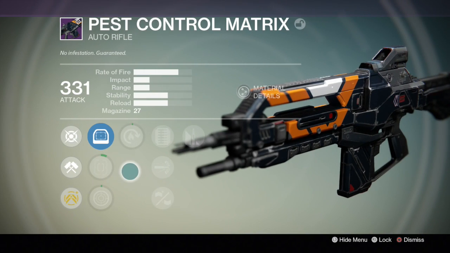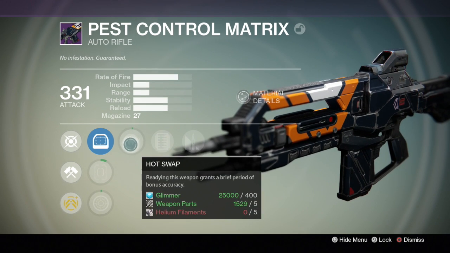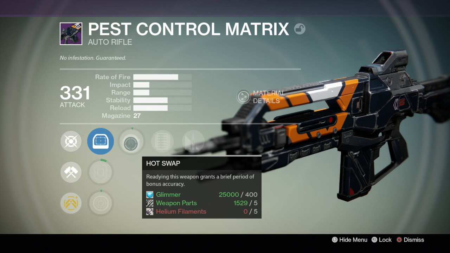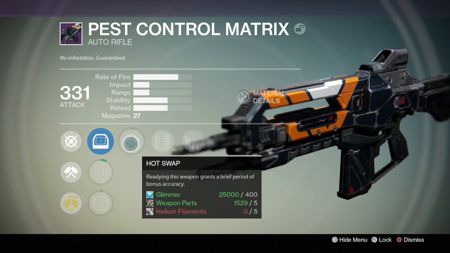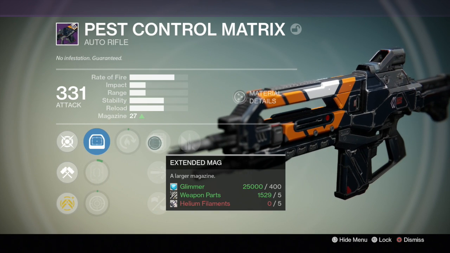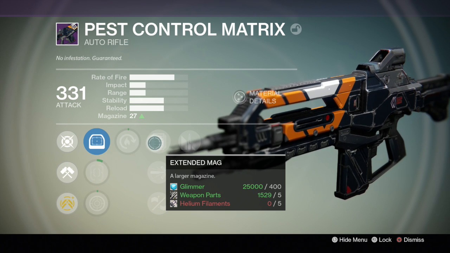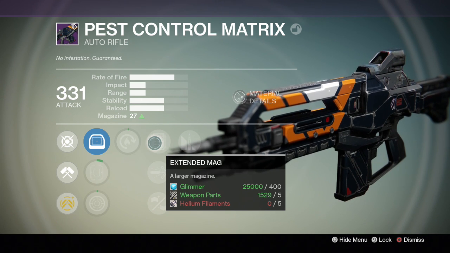Then we have Pest Control Matrix, which is the Vanguard auto rifle. Again, probably not the best roll. The first perk is Hot Swap. Readying this weapon grants a brief period of bonus accuracy, and Glass Half Full. The bottom half of each magazine causes additional damage. That combined with Extended Mag, is that good or bad? I'm not too sure, because Extended Mag will give you more bullets, but then it also gives you more bullets that will give you increased damage.